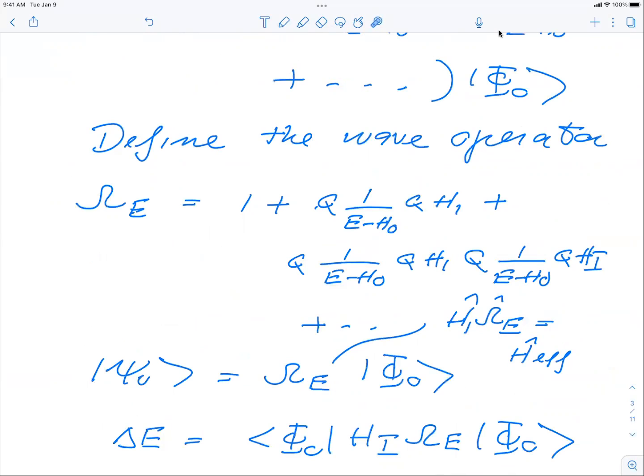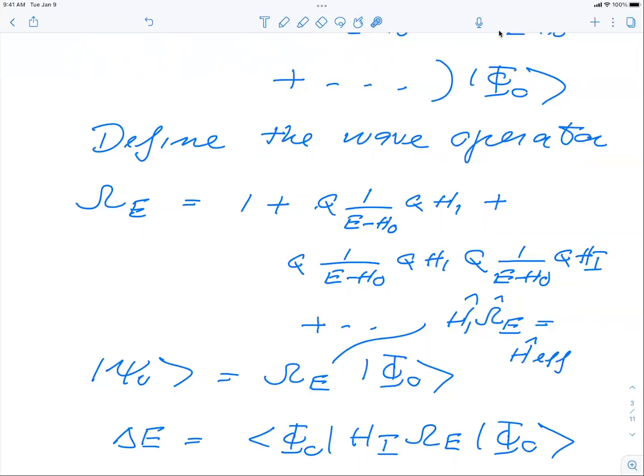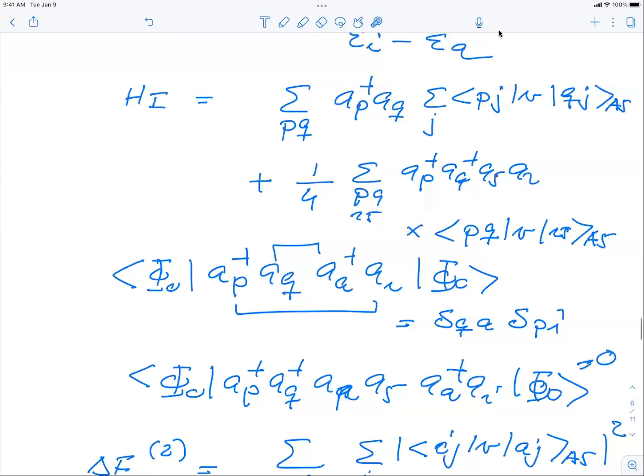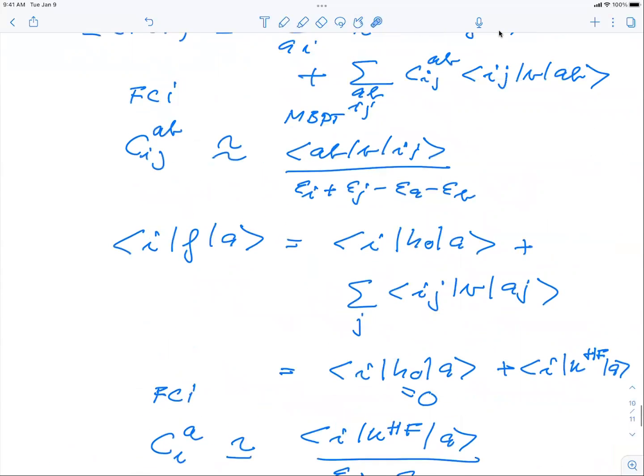So if you go to third order, then you would now have this term, that one. So your coefficients C_ij^AB would now, in addition to this term which we analyzed, also contain this term. So you're adding more and more terms to your coefficients, and at the end, if you were able to sum to infinite order, then you should get the same as FCI gives you. So you have to view what we have extracted here as an approximation. And if many-body perturbation theory is a good approximation, then we probably get something which is close to the FCI calculations.